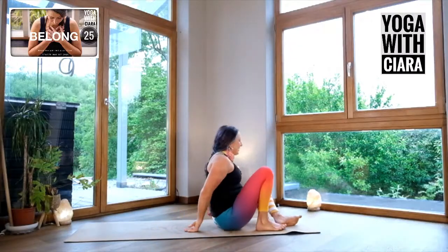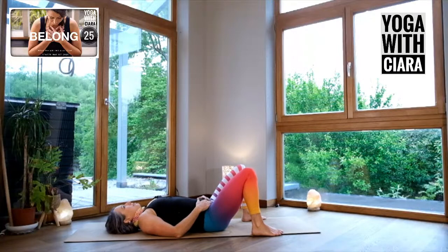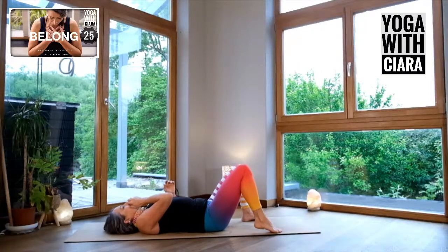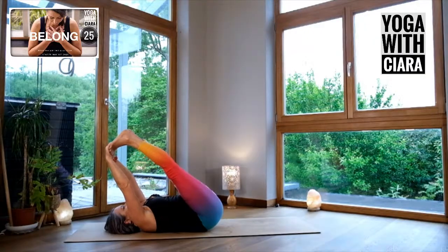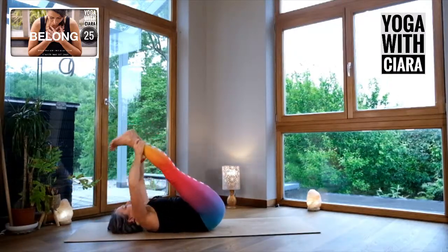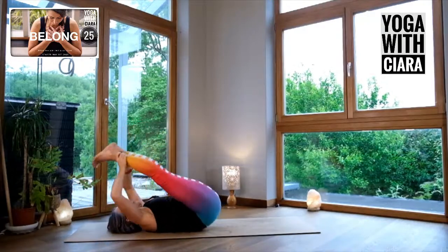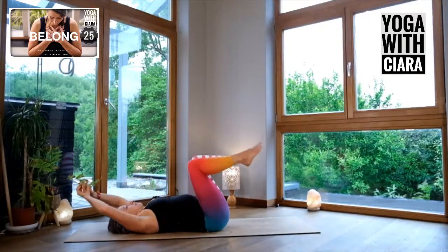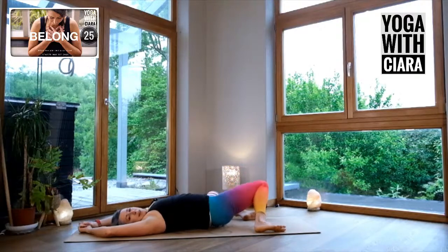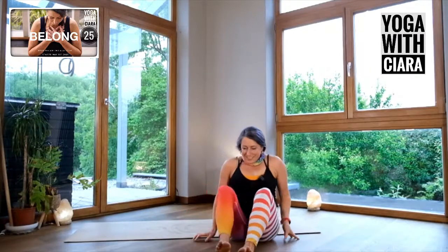Come lie on the floor, all the way down. Very cool. Land. Pause. Landing, resting. Notice the call of your body. Is it a pigeon? Is it a shoulder stand? Is it a twist? I have this longing for legs in the air. See what you want to do. Just take a minute or so to lean into something that really suits you. Nice. How super cool. So stay there and pause. Let's rest. Very nice.